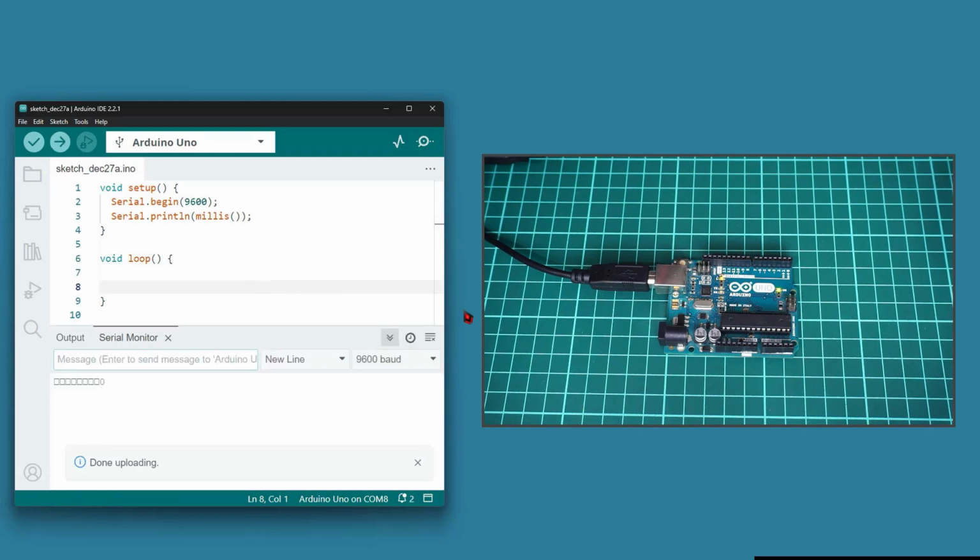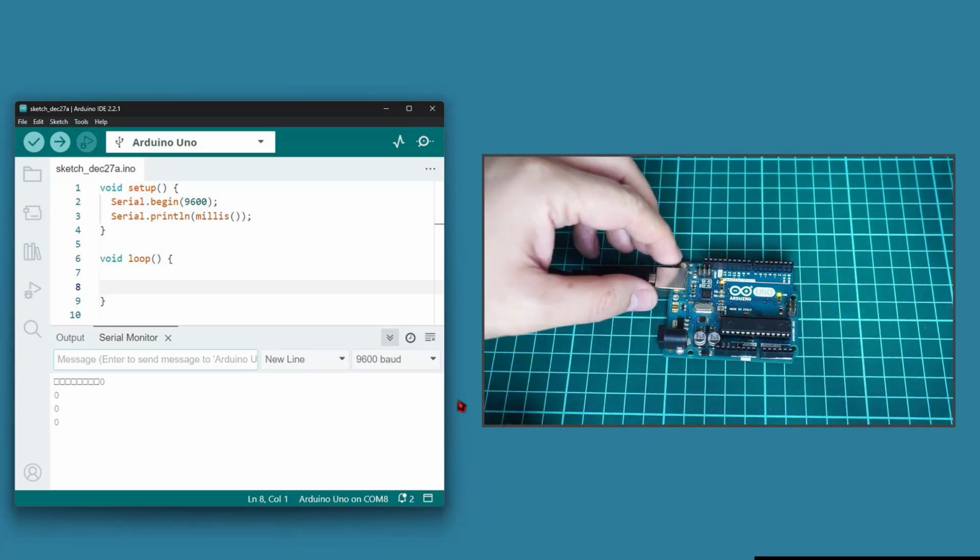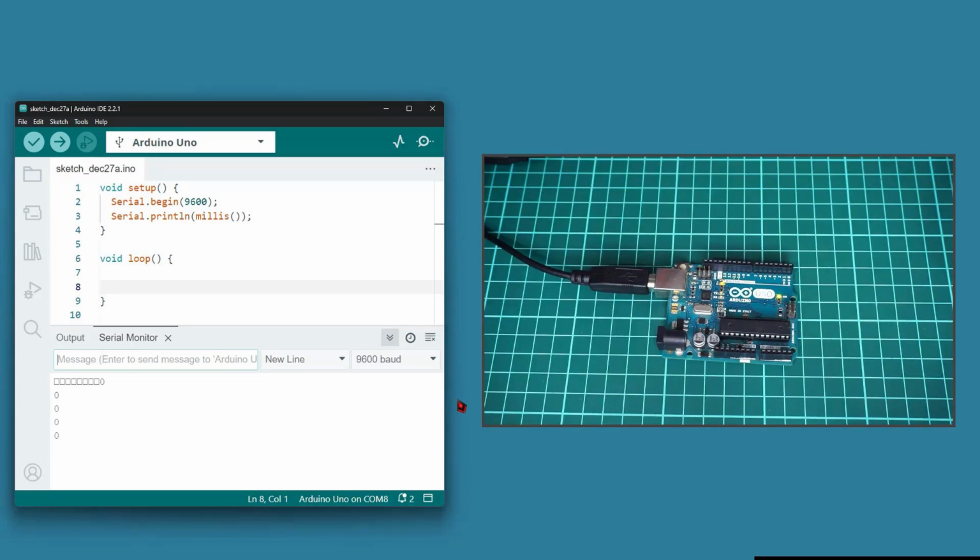Commands have been successfully uploaded to the Arduino board, and we can see the value 0 in the serial monitor. Reset the board and verify the data in the serial monitor. While in the simulation application we observed the value returned from the millis function is 1 millisecond, in our physical application test we see 0. As a result, there is no delay in executing the command Serial.begin(9600). Yet in the simulation application, it seems like there is a 1 millisecond delay during the execution of this command.